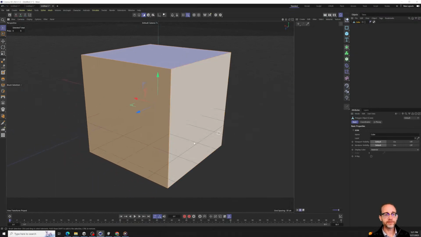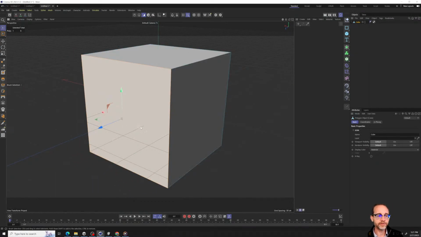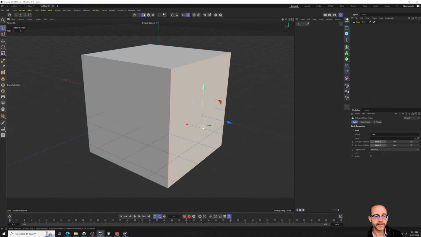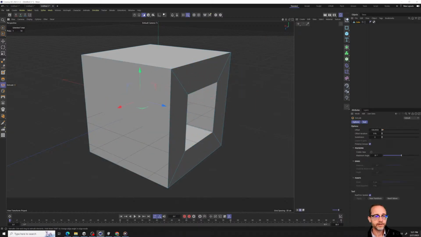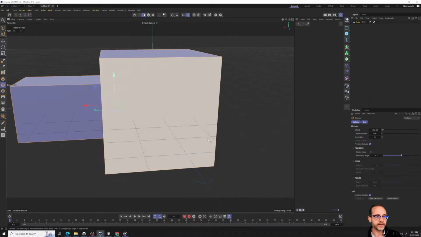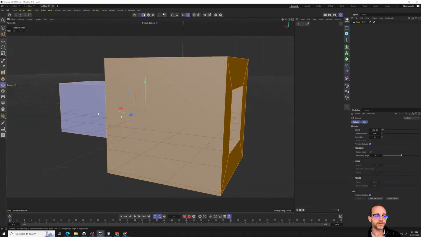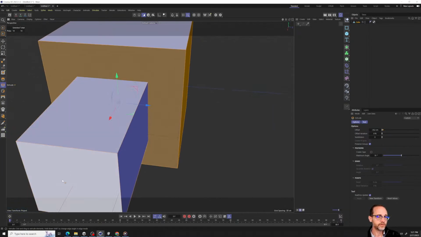How do you handle this? A lot of times this happens if someone pulls a polygon. If you go to I and bring it in and hit D or something, and you extrude this out, now I go to Control A. You see that a bunch of this is inverted. That's no good.